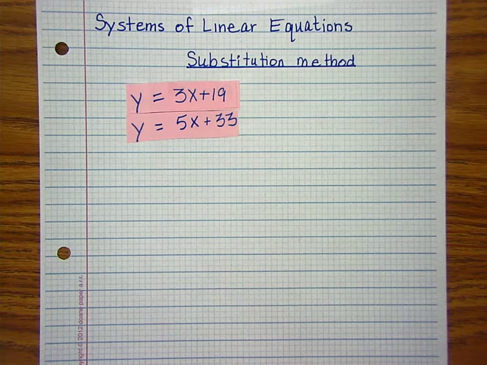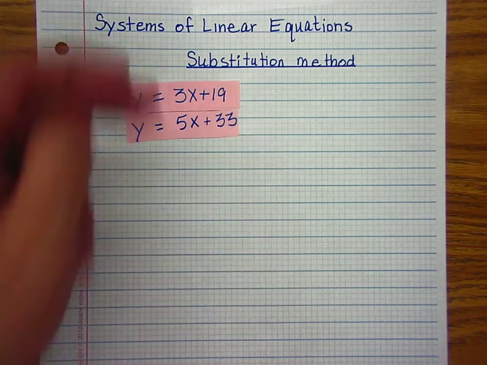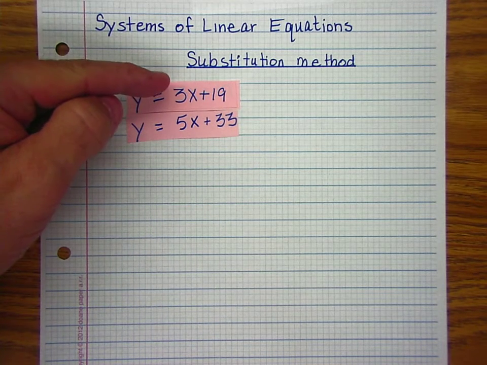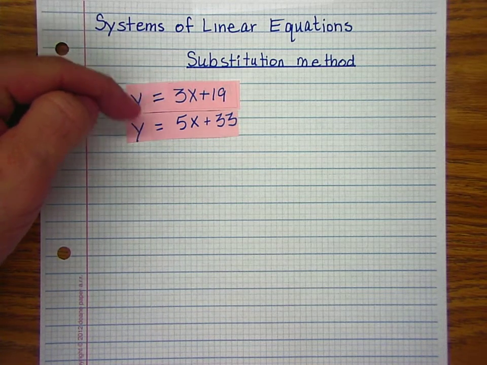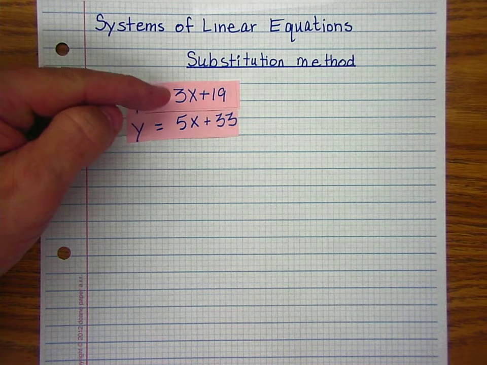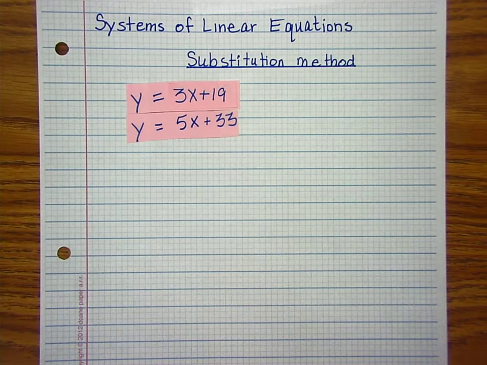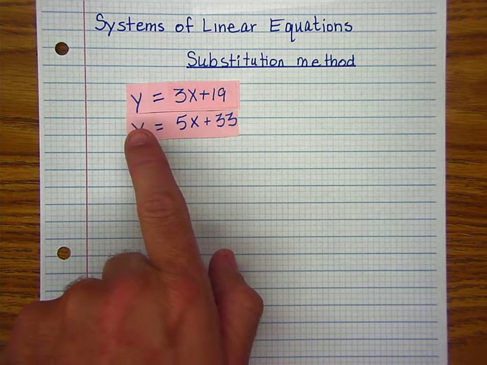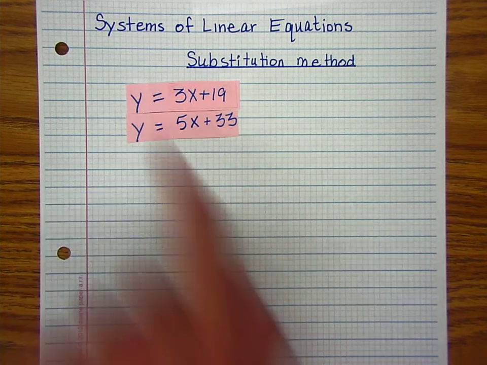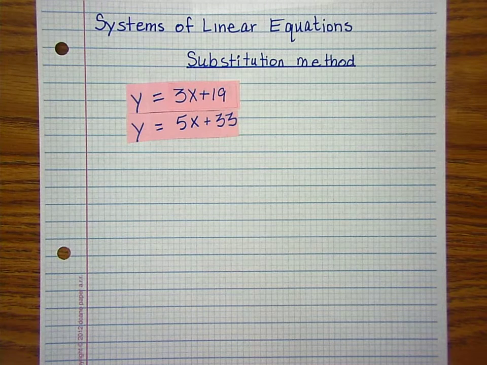This is a video on substitution of linear equations using the substitution method. Remember, the substitution method is a method by which you can take the value in one equation and substitute it into the other equation to eliminate one of the variables so that you can solve for a single variable. Our goal is to find the answers for what x and y is in both equations.